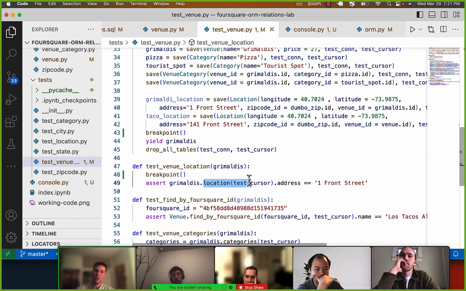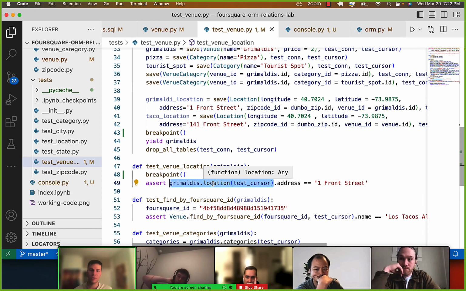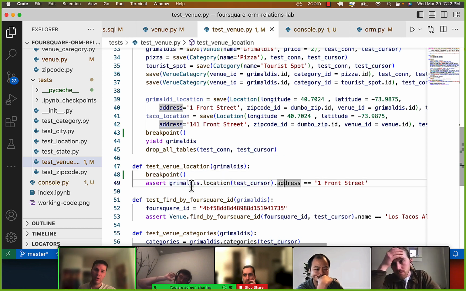And now we can call Grimaldis.location. That'll break because I don't think we implemented it. But that would call a select all from locations where the ID equals Grimaldis location ID, something like that. And then that will return an object.